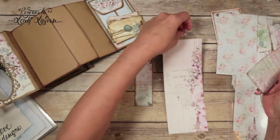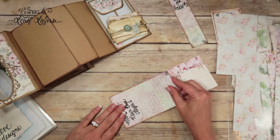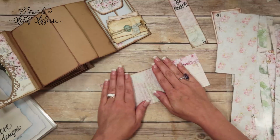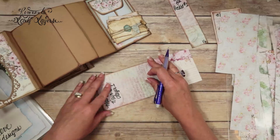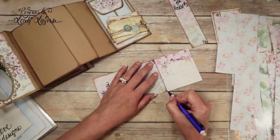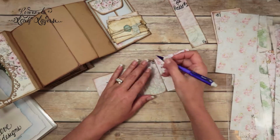So how I got started designing albums, well, I think your question really is, how did I get to designing templates? And it's a pretty simple answer. The first thing I started doing when I opened my Etsy shop was custom orders. That's actually not true. That's the second thing. The first thing I listed in my Etsy shop were handmade journals.